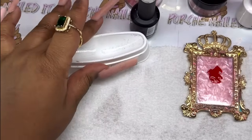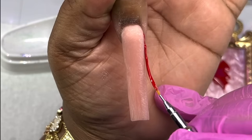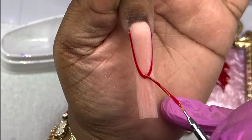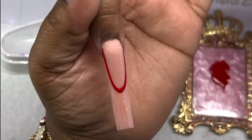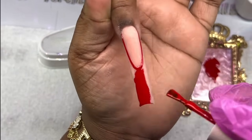This red is so beautiful, y'all, and it's a tiny shade lighter in person than it is showing on camera, but it is so beautiful, and y'all are gonna see just how pigmented it is. Oh, and this was the perfect French as well. I don't always get my French perfect on the first swipe like this. This red was just everything with this French. Guys, look how pigmented it goes on.